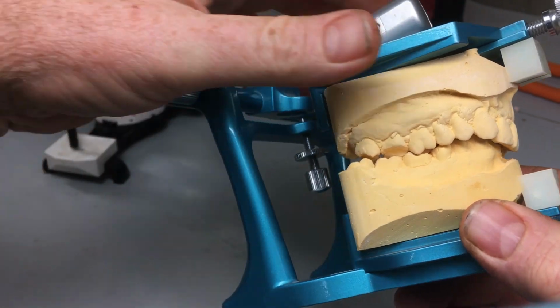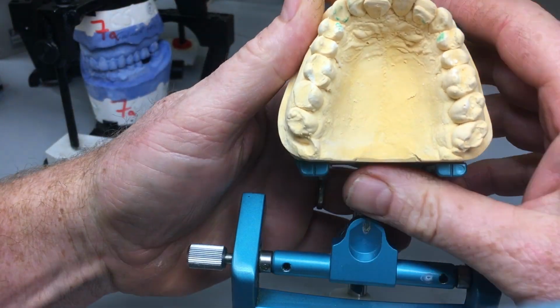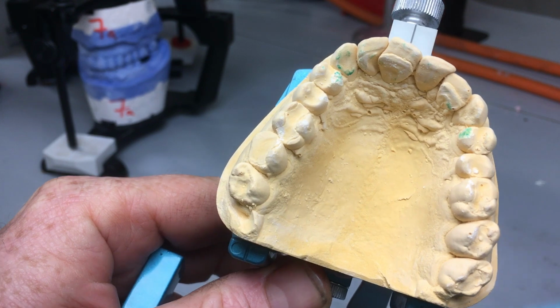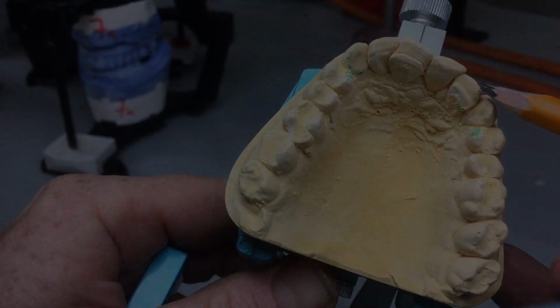Okay? But hopefully, the point of this course is that it allows you to recognise when cases are, one, easy, and you can crack on with them, or two, really hard, and you need some more advice, or even need to stay clear. Okay? And that's what will prove useful to you, hopefully, as you go forward in your career.